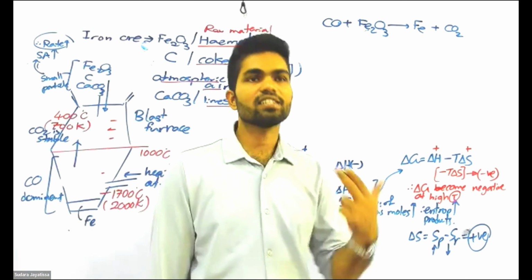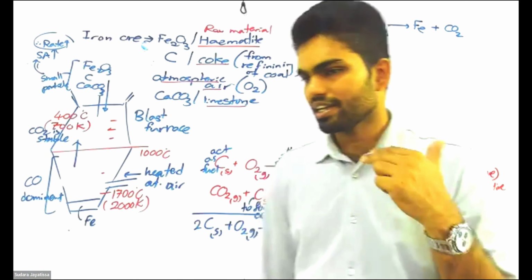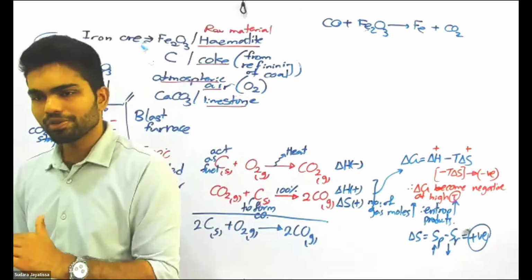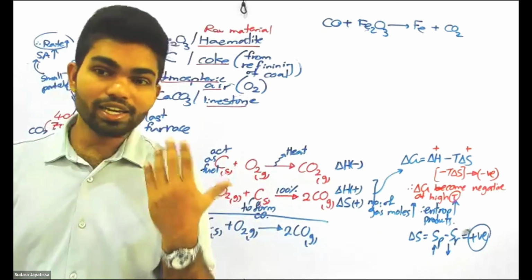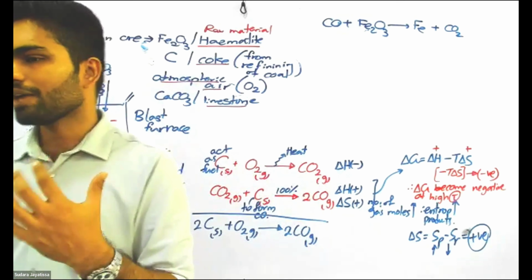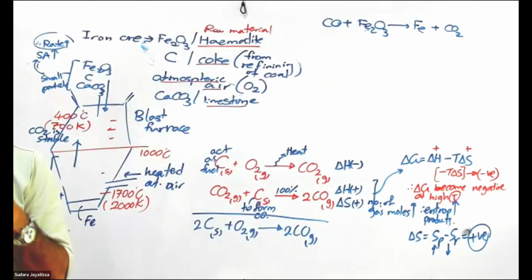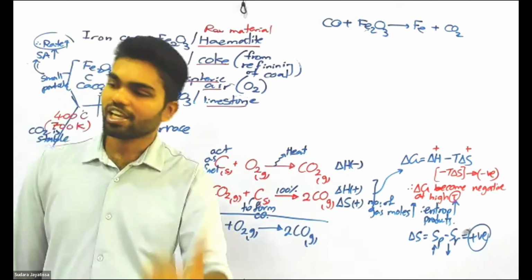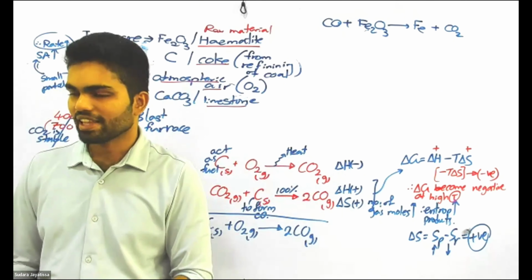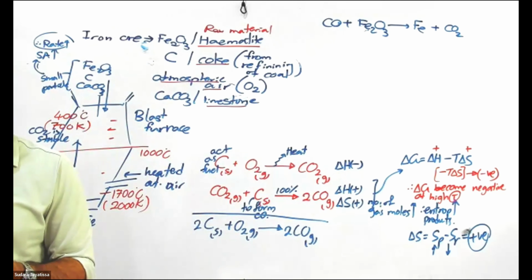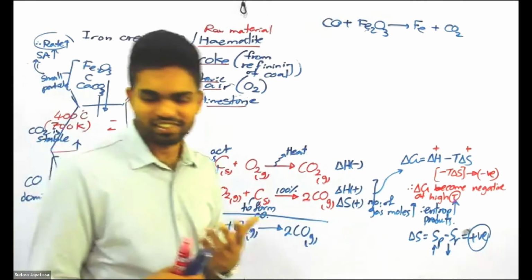But since it is a gas, it should go up. When it is going up, the stability of that carbon monoxide will become low, and carbon monoxide needs oxygen from somewhere. But the problem is we don't have O2 at the top region. So carbon monoxide will get oxygen from where? From hematite. Then hematite will be reduced to Fe, that's the metal we know. So we have extracted iron.